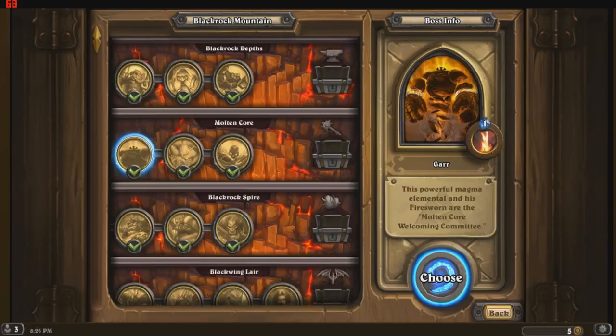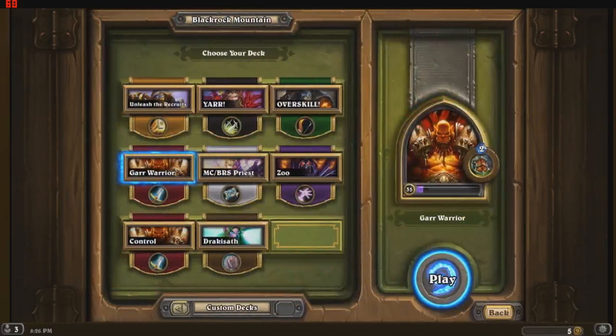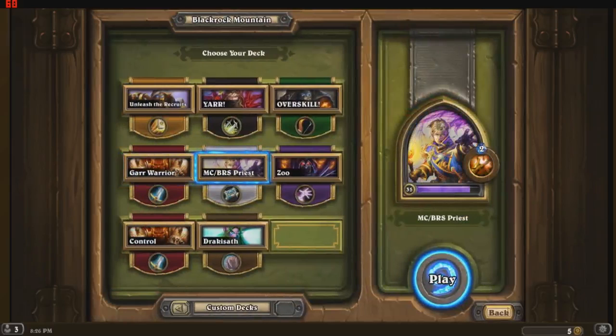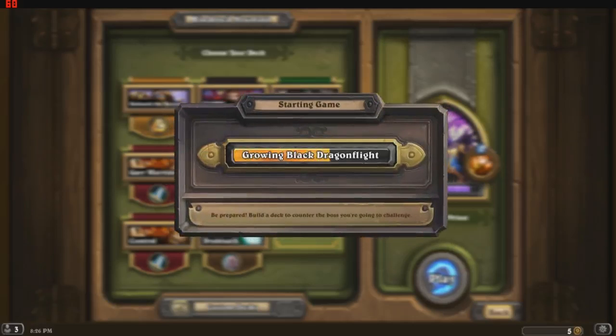Okay, so next up is Baron Geddon. I don't think we're going to get the dialogue from Nefarian, because I was actually still testing this deck right before the recording. For this we are going to use Priest. You probably notice this is named MC/BRS Priest. You're going to be seeing a lot of this deck here for a bit, as it's proved quite consistent against several bosses. And let's begin.